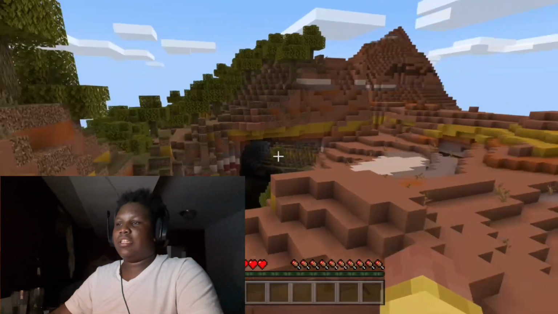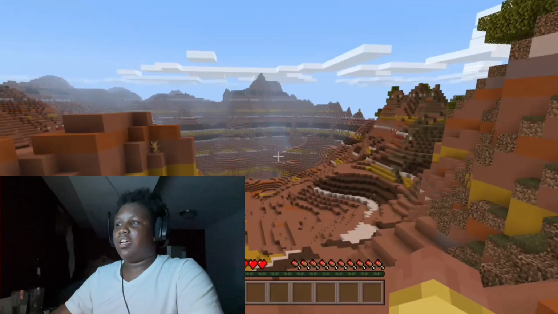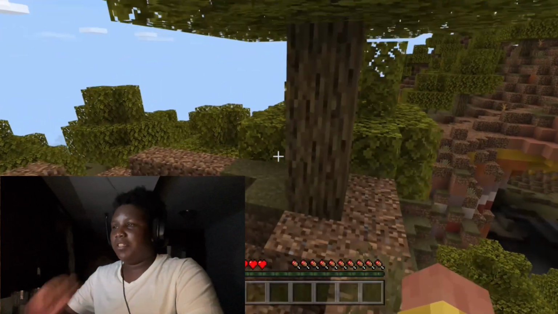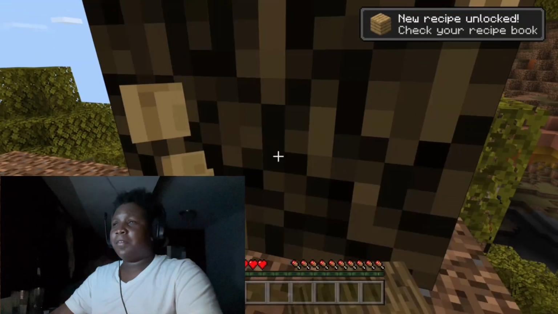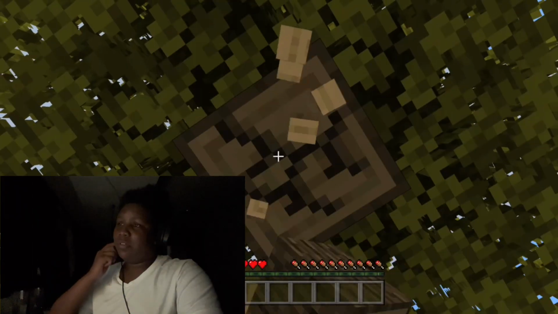Anyways, this is a terracotta desert biome, and I don't know how rare this is, but it's ugly. No, it's not ugly, but hey. That spitball, I felt it too. Hey, we spawn near some trees. Let's get the basic essential tools. An axe and a pickaxe. That's all I really need to start out until I get stone.